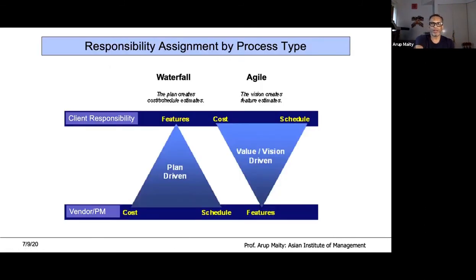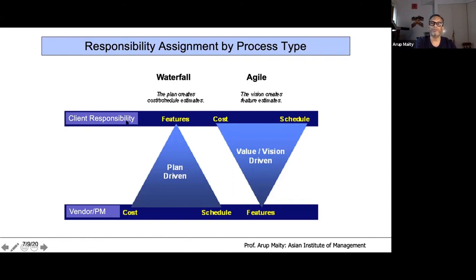Let's go back to the core of it: the two primary methodologies and the responsibilities that lie with each. In the waterfall methodology, the responsibility of defining the feature to the very detail, including the test criteria for accepting those features, actually lies with the client.